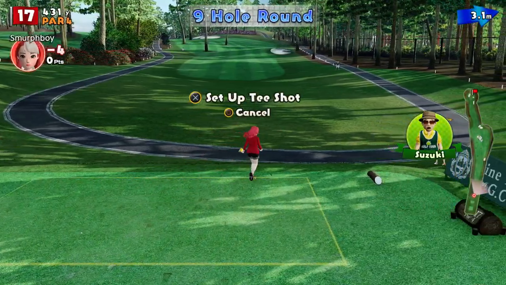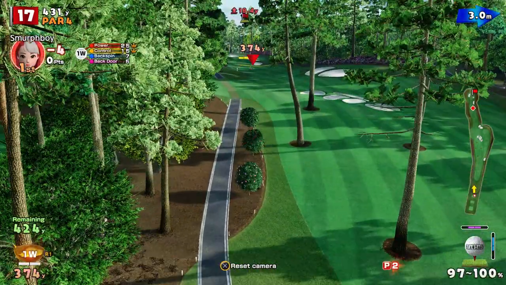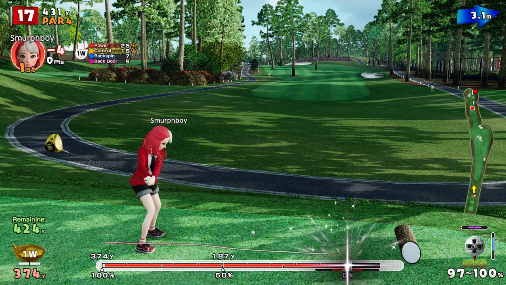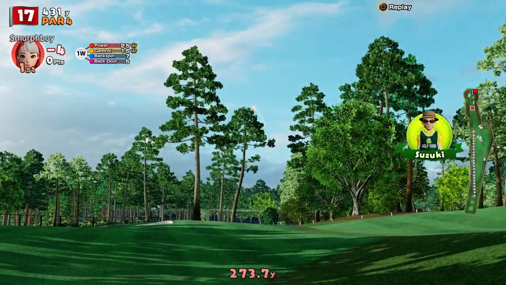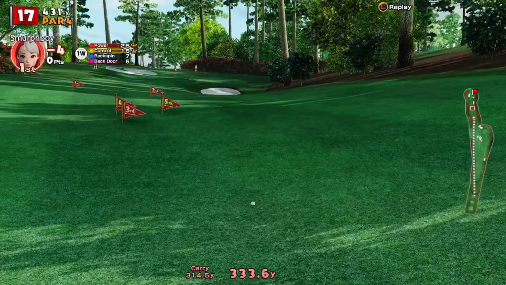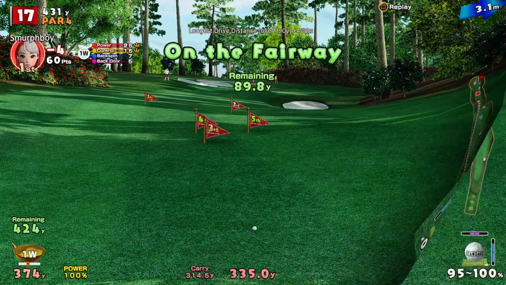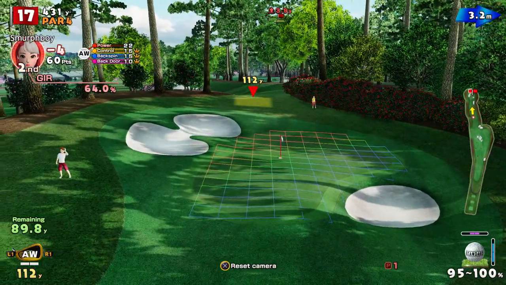Hole 17. It's a par 4. Okay. So 17, wind's gonna go left to right. Got hold of it. Oh, nice shot. Awesome. Got a decent bounce. That's not bad. 335. 90 left. This green is a nightmare. You've got to get it close.